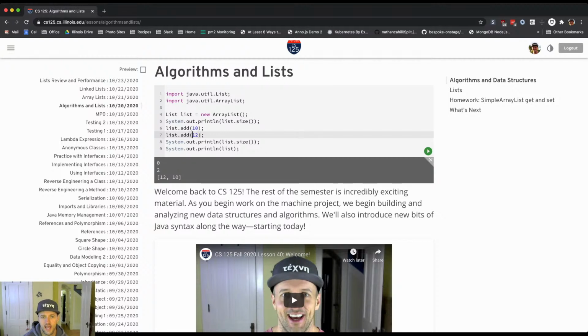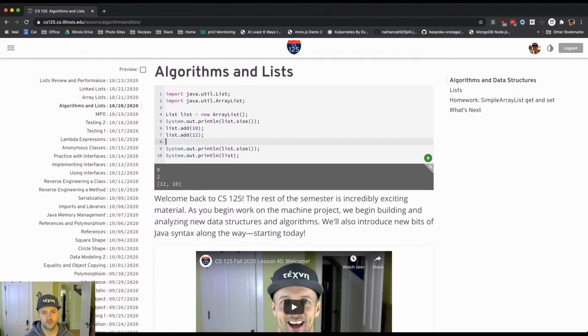So if I just call add, I add at the end. If I provide an index, I can add anywhere in the list I want to. So for example, I can do list.add at position 1, 8, and now what you'll see is 10, 8, 12. I had a list with items 10 and 12, and then I put 8 in the middle. I put it in position 1, meaning that 12 got scooted back to index 2. 10 was unaffected because it was still in the first position.